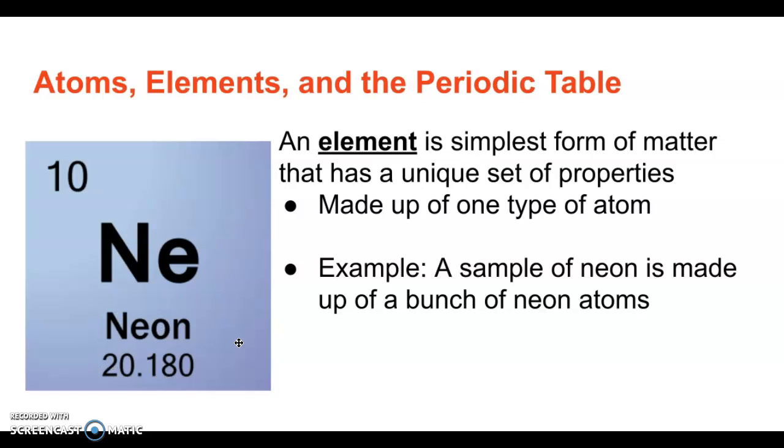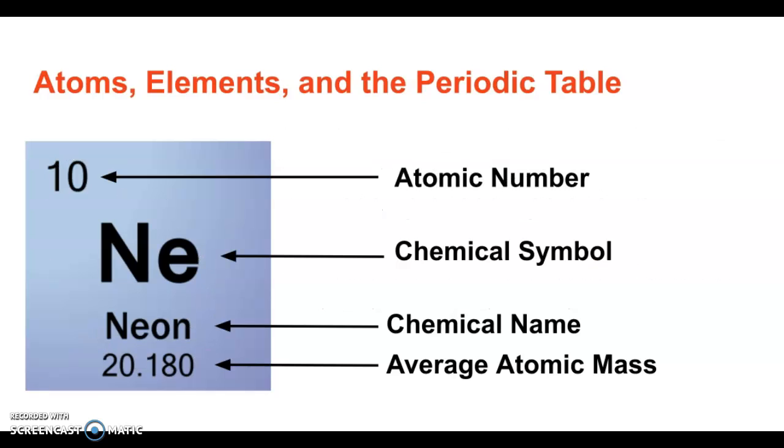And I can tell a lot about neon just from this information here. The Ne is my chemical symbol. Every single element has a chemical symbol, whether that is one capital letter or a capital letter and a lowercase letter, but all of them have a chemical symbol. It also has a chemical name. These identify the element itself. It gives it its name. It's like how my name is Miss Round. You each have your own name.